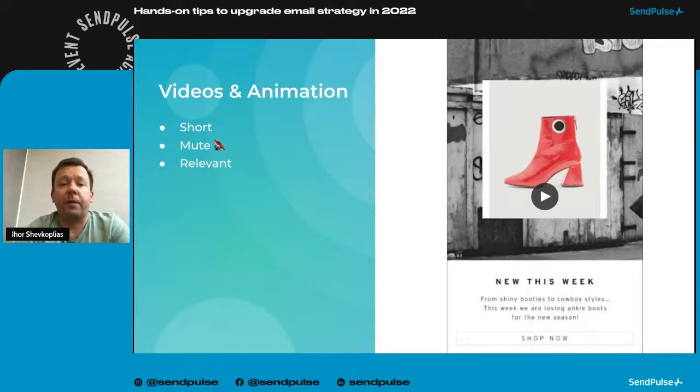Most email service providers, including SendPulse, make adding animations or videos to your emails very easy. No coding skills required. However, you still need some design skills or to hire someone with such skills. But I will share the tools and resources for that later. If you're using videos, make sure your video file is short, it defaults to mute, and it adds value to your main message.